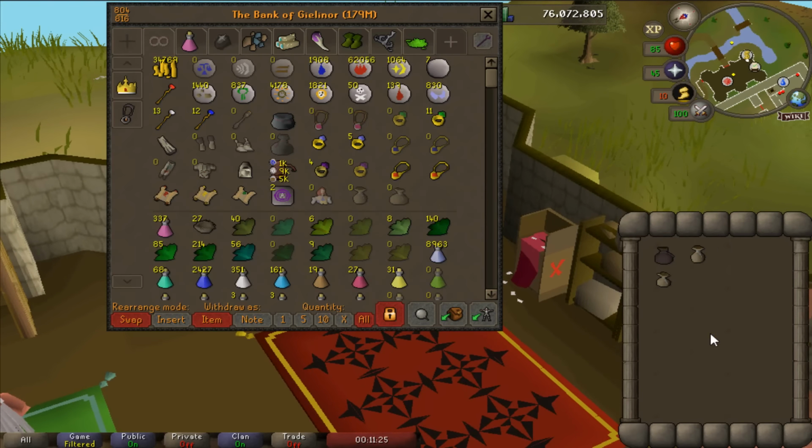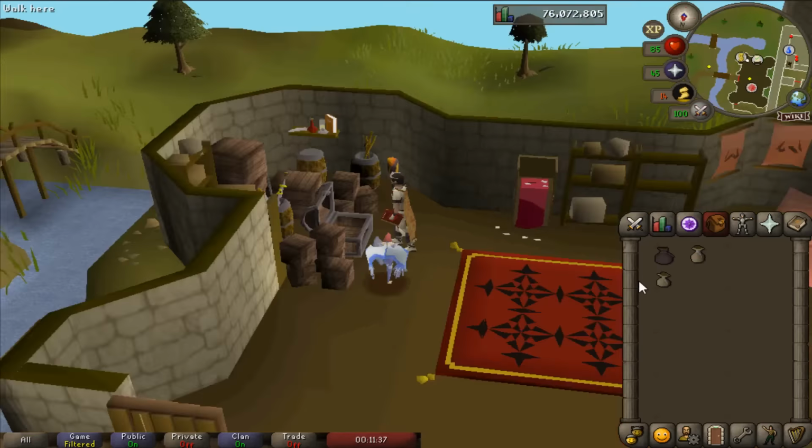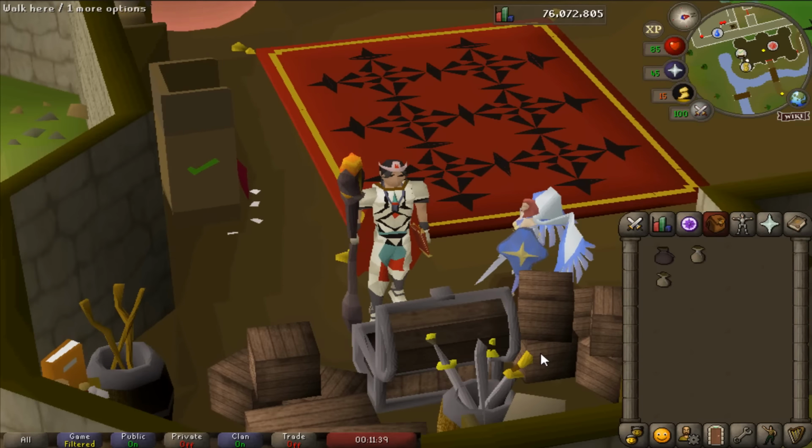Problem. Not really a problem, because you wouldn't be watching this video if it was a problem, but there we go. 62k fire runes. Don't have to buy any of those for a while. We're 63, over 1 million XP away from my 77 runecrafting goal. So, the essence has run dry. What am I to do now?